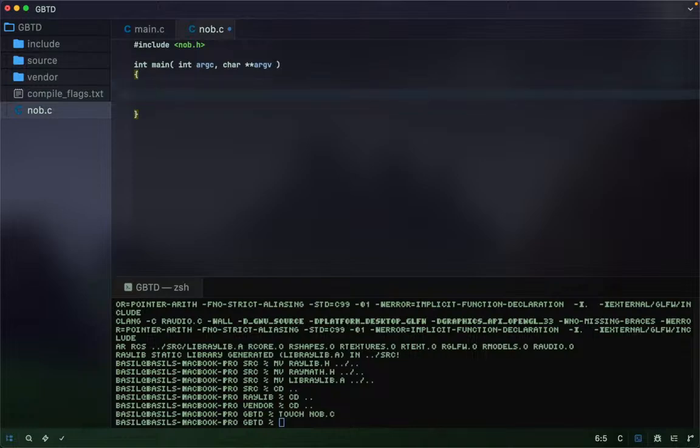So basically, we're going to build an executable that's going to build the program. It's rebuild yourself. That's the one.